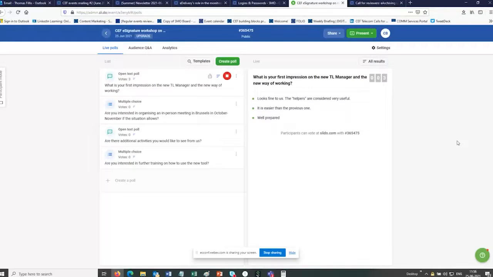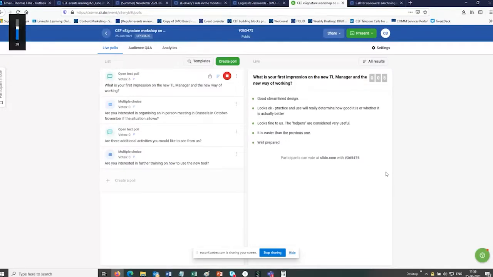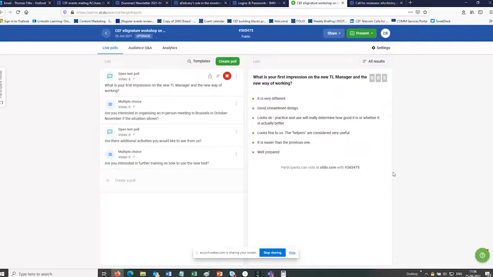I can take this question. As we discussed, we would like to have the audience properly populated in our system, in order to avoid any misuse of this system, let's say, by unauthorized access. So the system is there. We need to contact you in order to receive the EU login accounts that should have access to the system. And of course, the ones that had access previously in the previous TL Manager version normally should have access rights to the new one, to be confirmed with the team next week.